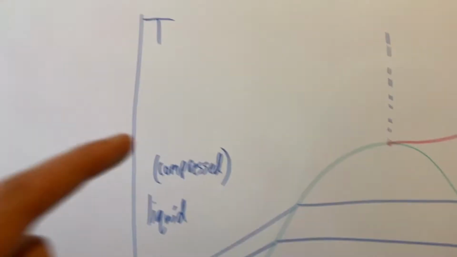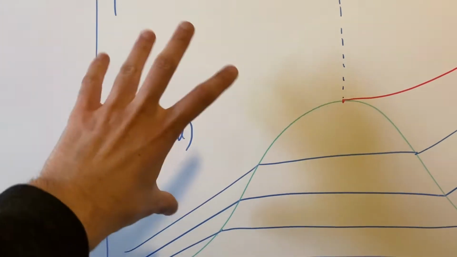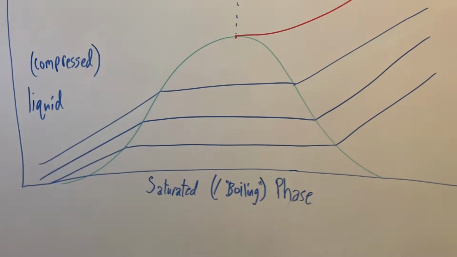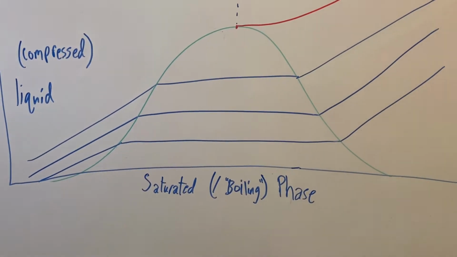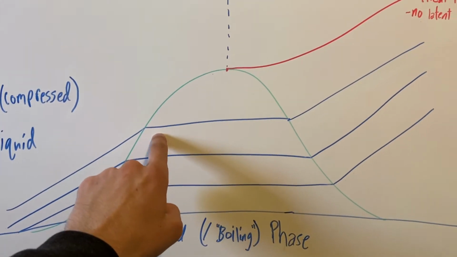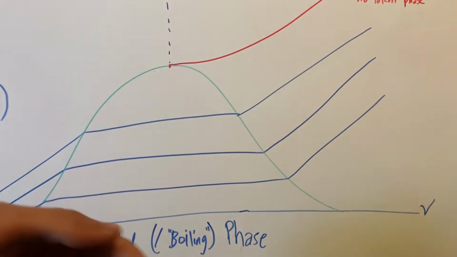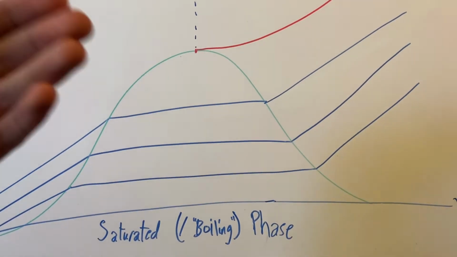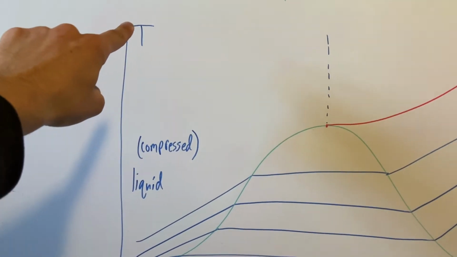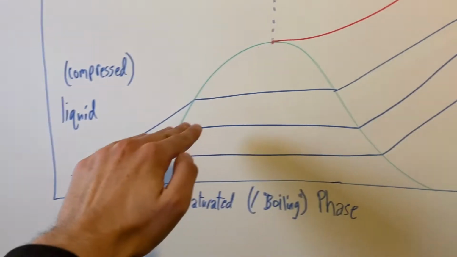And so, as you can see here, we can achieve a liquid phase at a higher temperature, but we do that through compression, and it'll be on one of these higher isobaric contours. The saturated phase is the boiling phase. At this point, it is energy saturated, and so you're waiting for this latent phase, which is why it's called latent heat of vaporization, or at least the energy required per unit of fluid to change. The reason we call it a latent phase is because it causes a delay in the increase in temperature. Notice it is flat along the temperature dimension.